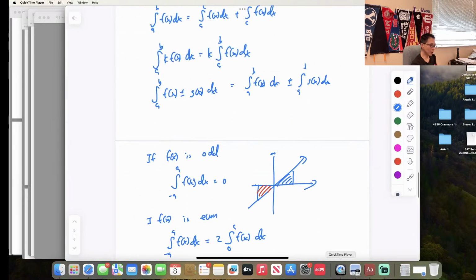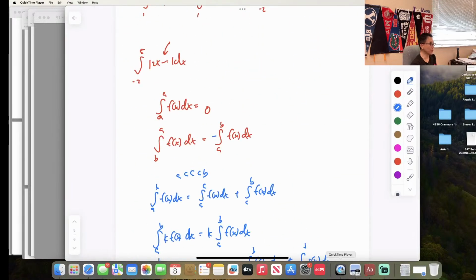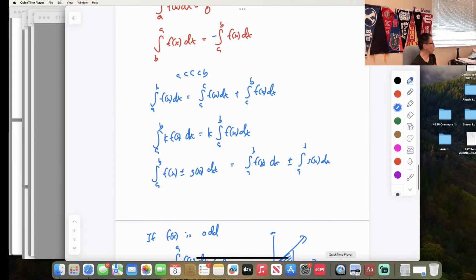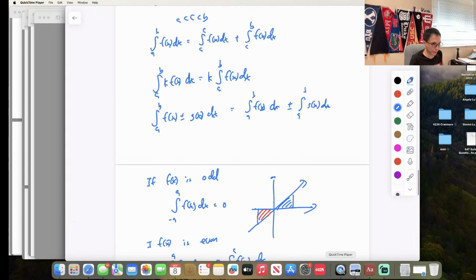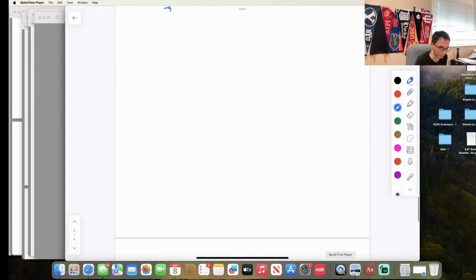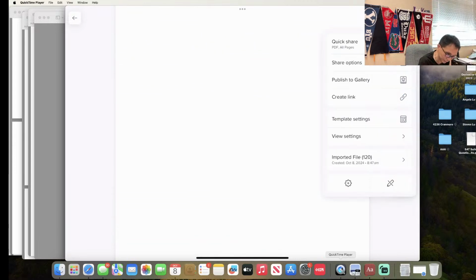So it turns out all these properties are very useful for different situations, especially when you're doing some tricky problems. These properties become very, very helpful. Now, I'll talk about some geometric understanding. I'll let those who have some knowledge from before go over that. So let me set up a problem.